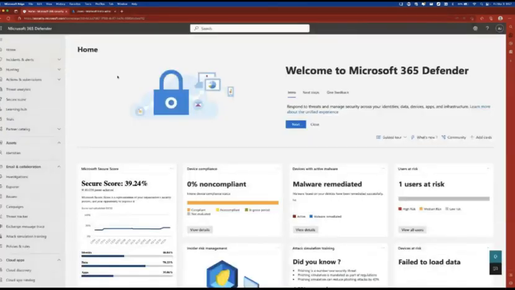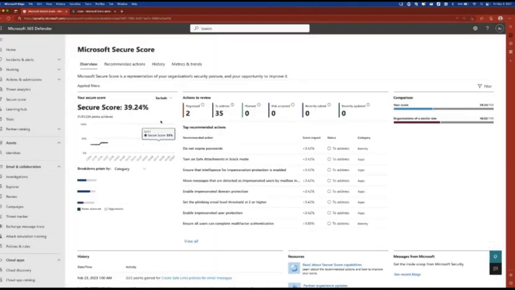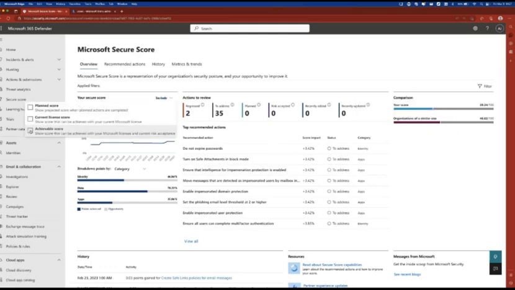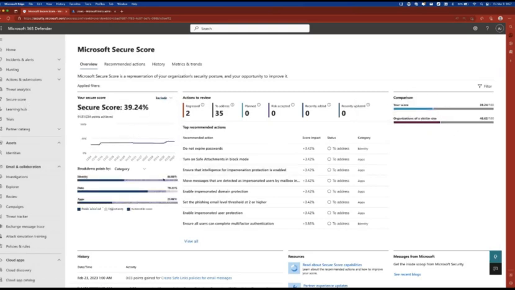In this tenant, I do have a lot of licenses though, but not all. So if I check out the security score here, first of all, you'll notice that this security score is quite low. Compared to organizations of similar size, it is also low. And if I include my achievable score, you'll notice that my achievable score is by far not going to be everything. When it comes to identity, I get this. For data, I do not get everything. And for apps, I do get more, right? So there we have a couple of options.